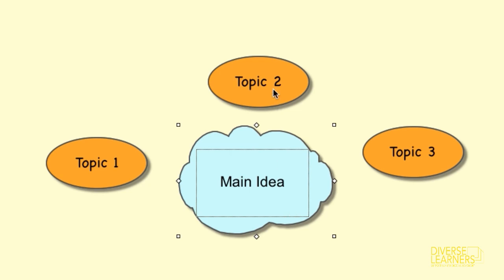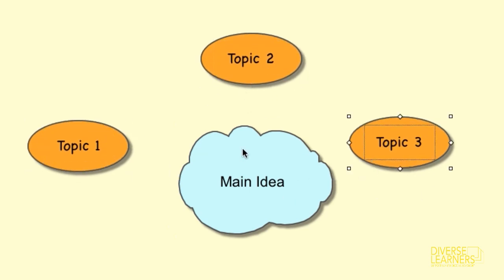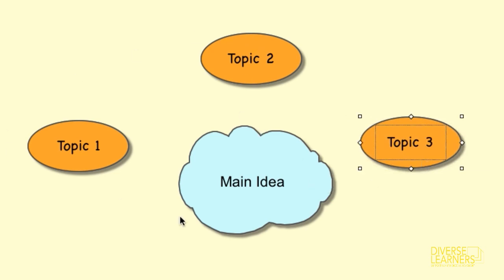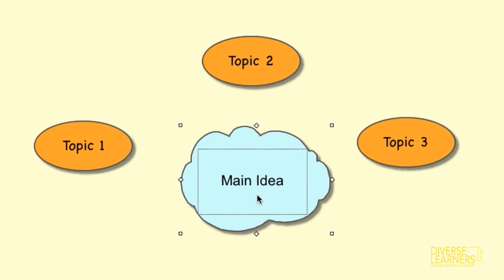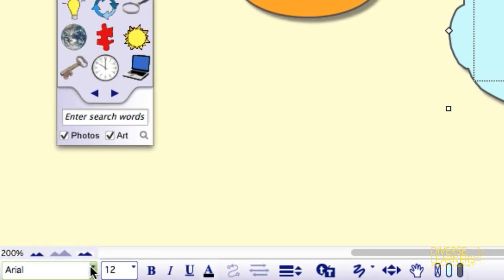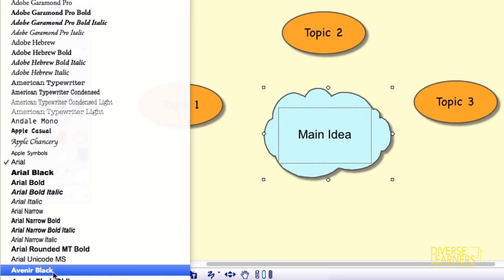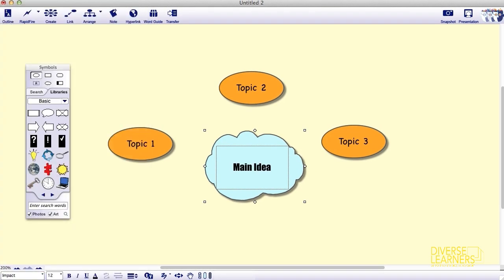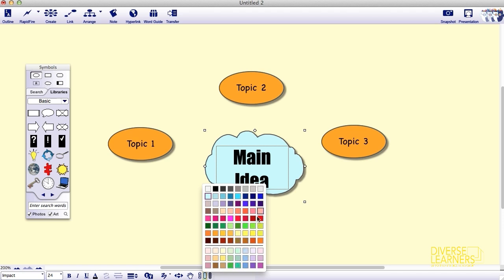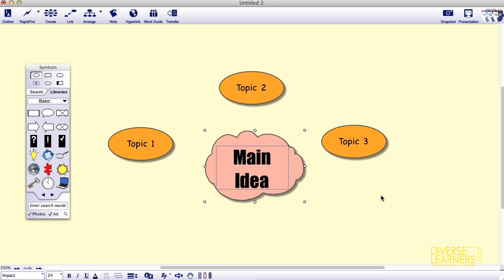So now it's quite clear at a glance that this is my main idea, because it's much larger than the rest. And these are all subtopics. I could improve this further by selecting this topic and then changing the font. If I press I, jump straight to the I's, I could choose Impact, change the font size, and then perhaps change the color as well. And then click away, and you can see then that this main idea stands out from the rest. So you can see now we're beginning to build our map, but we're giving it some format as well.